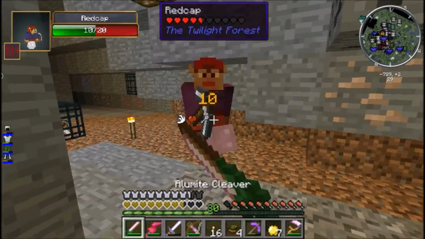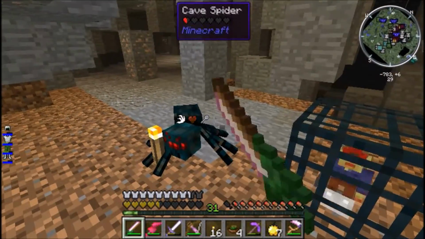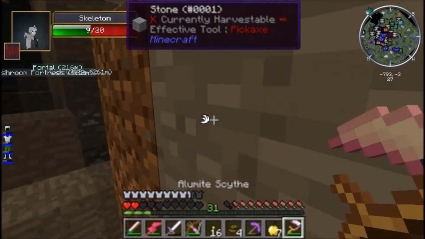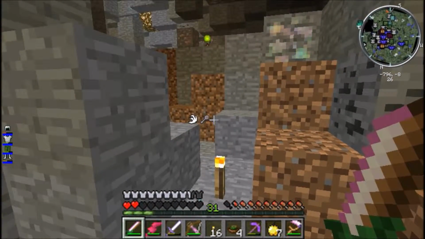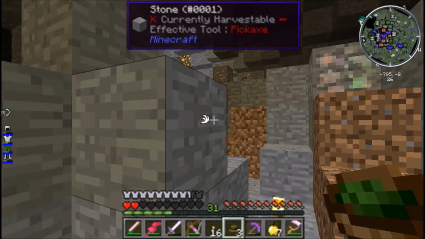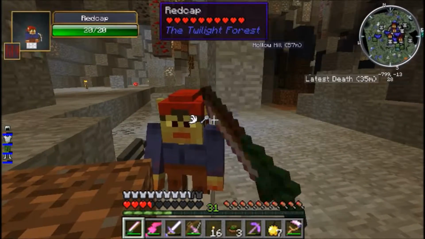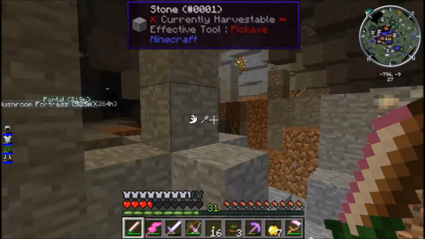Oh, cave spider. Okay, cave spider spawner. I really need to deal with that really quickly. Okay, come on, little red cap. I know you're right there. Where are you? Okay, I guess I'm going to eat and hopefully regen a little bit. I'm surprised that didn't kill me. Stop running! And some lag, but that's kind of to be expected. Okay! I destroyed the cave spider spawner. I didn't destroy the red cap spawner, I don't think.